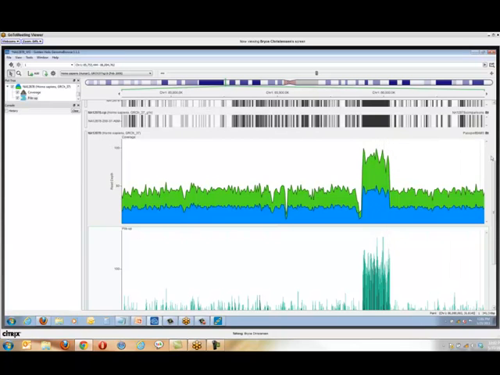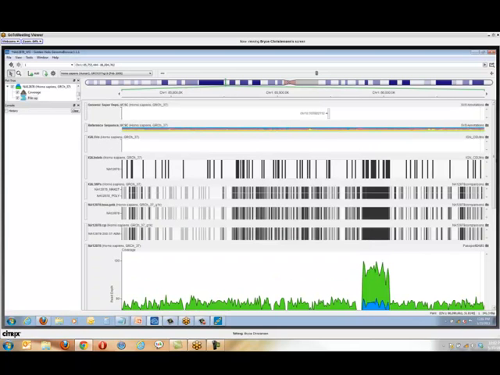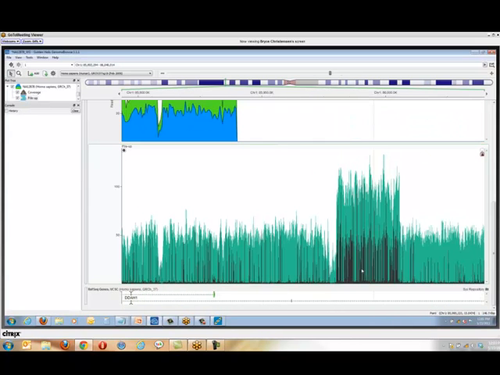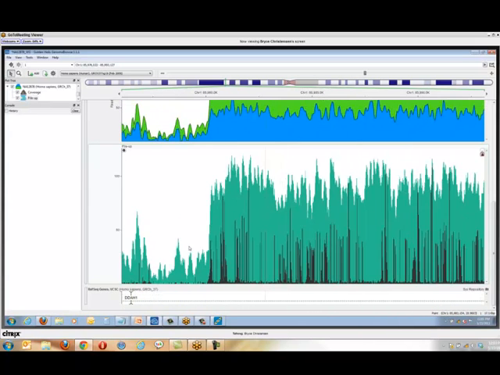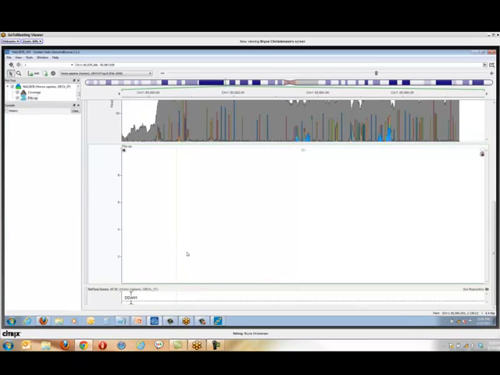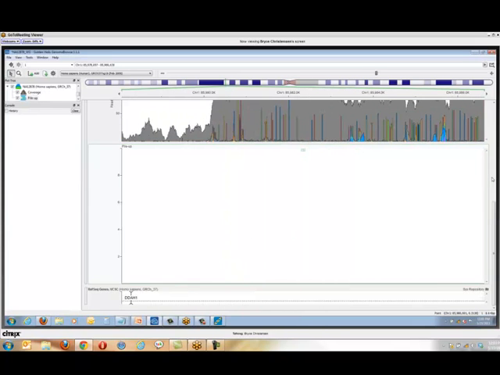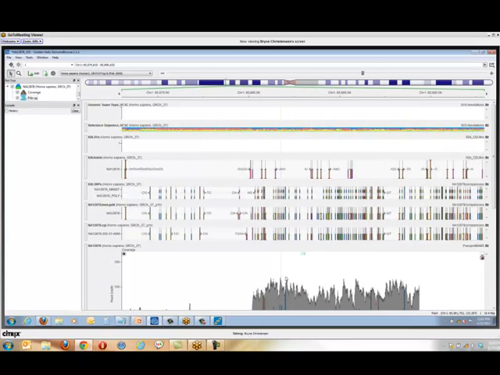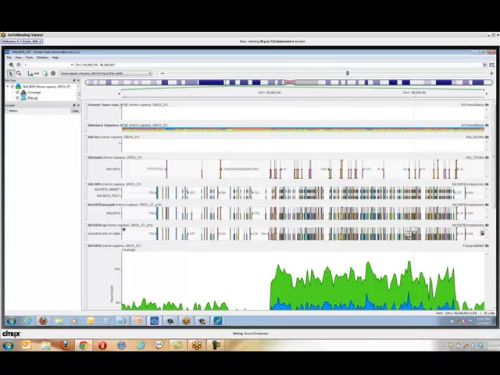This is a CNV that was originally called, for this sample, using Complete Genomics. And again, I'm losing my mouse because I'm having to look around the corner of the screen here. We can see that what happened here is, well, it's kind of hard to see, and it's going to take a minute to update. But basically, we have an amplification event there, a duplication of that region.